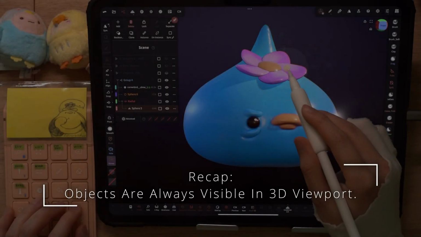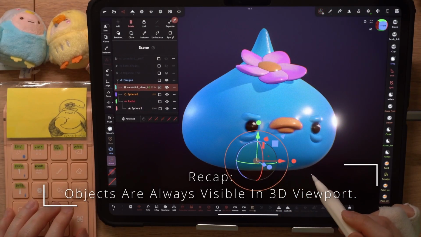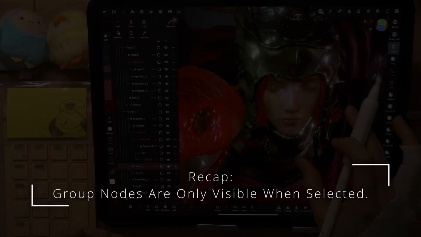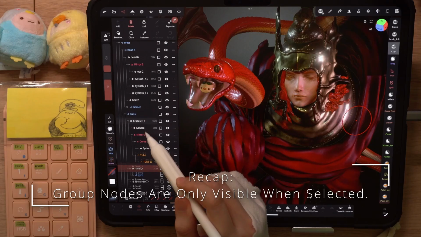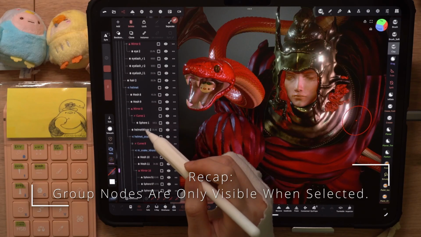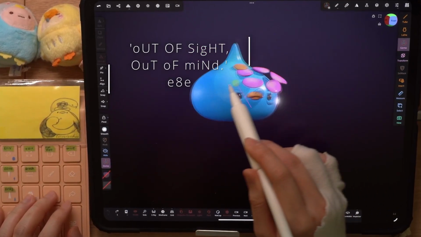Unlike a primitive, where I have something selectable in the viewport, like the slime, which I can click and select and move around, a group is essentially an empty object with nothing visible to select, which is great for having an organized outliner while keeping the viewport looking neat. But since I don't see them in the viewport, it's pretty easy to forget about them, repeaters too.